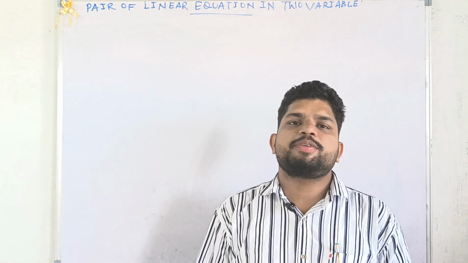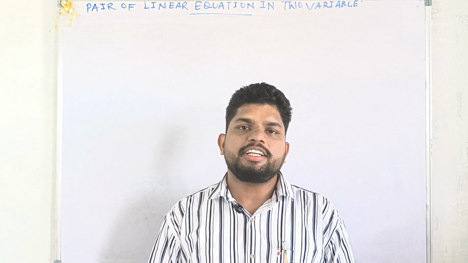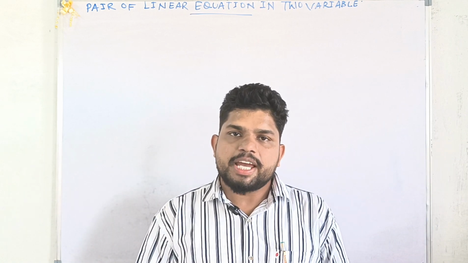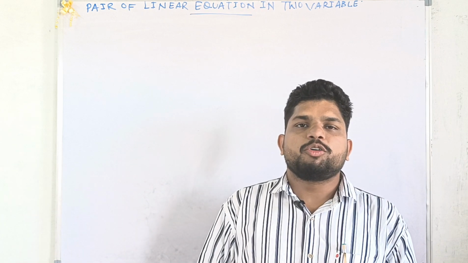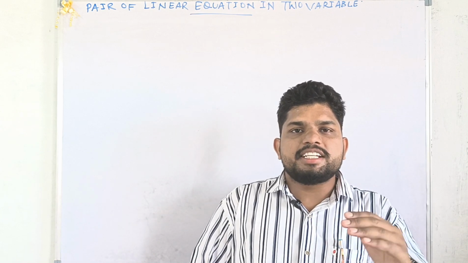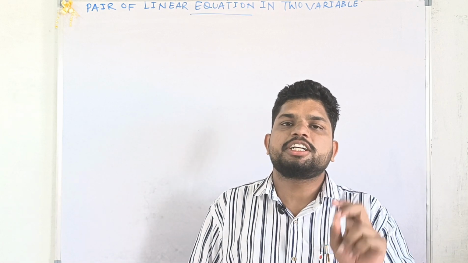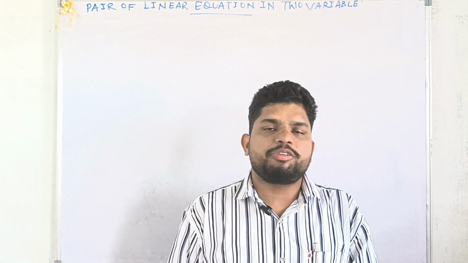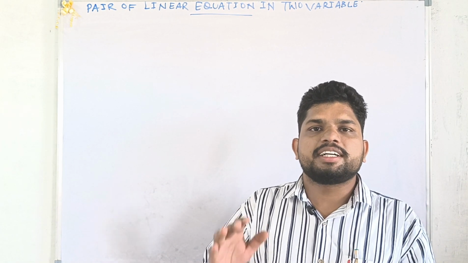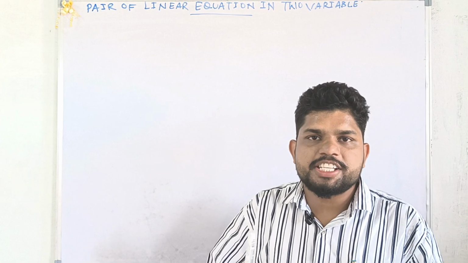Myself Harish Kumar, and today we are going to learn the third chapter of class 10, that is a pair of linear equations in two variables. In this video lecture, we will deal with some concepts such as what is an equation, what is a linear equation, what is a linear equation in one variable, what is a linear equation in two variables, what is the general form for the pair of linear equations in two variables, and at the end of the video we will see how to solve a pair of linear equations by using graphical and algebraic methods. Okay, so let's start today's video.